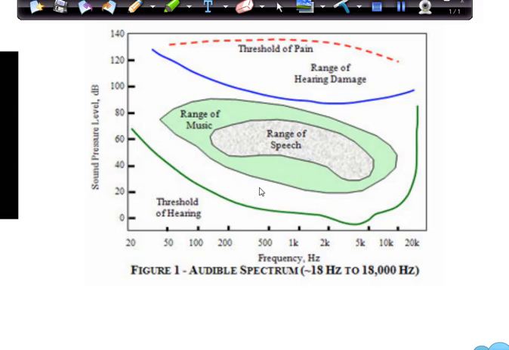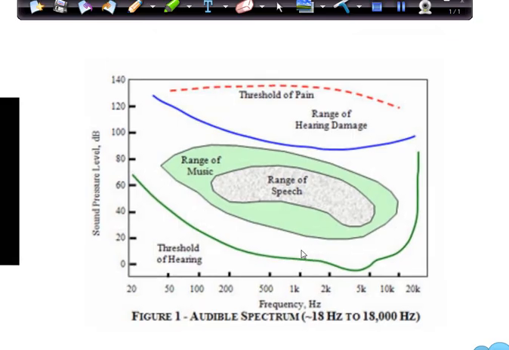One thing that's interesting to note is you've possibly heard about the old couple where the wife says, "You don't listen to me anymore," and the husband says, "Oh, I couldn't hear you." And so lots of times it's just kind of a joke, but in all reality what happens is we lose the top and bottom end of our hearing threshold as we get older. And so what happens is, lots of times those old grandpas are actually being honest that they can't hear these higher pitches, because we lose the high pitches first.